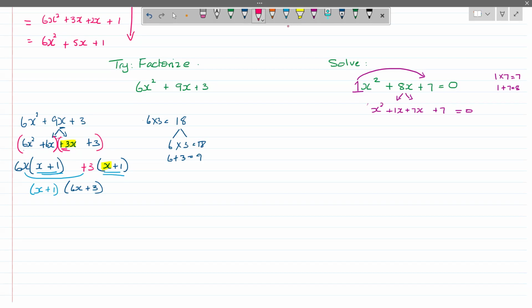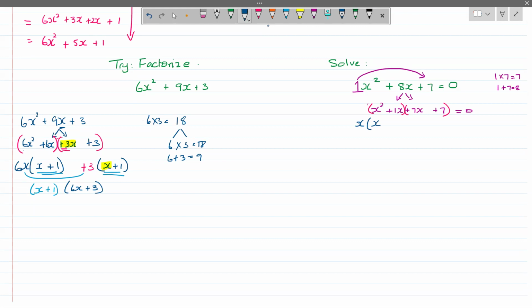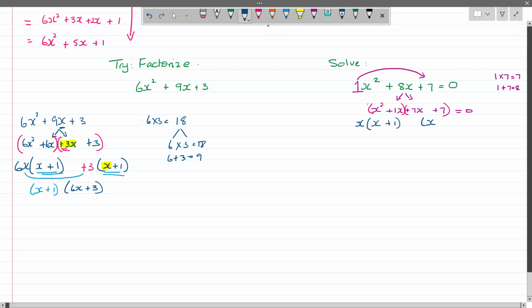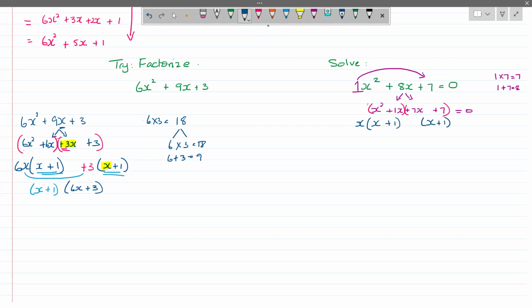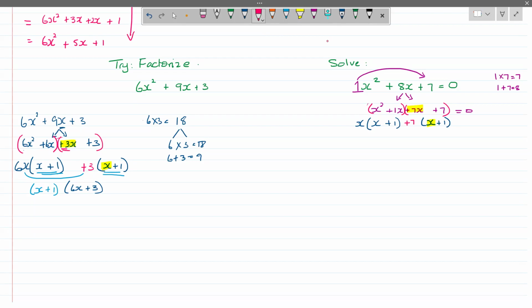Now we go in again with our grouping. So when we look at this first group here, x squared and x, the thing common is x. x into x squared will give me x. x into 1x will give me the 1. That's why I deliberately put our 1 there, so you'll know that 1 coming back. Copy this bracket. We're not playing any hero. Copy the bracket and then just compare this and this. What is missing? You can clearly see the plus 7 is missing. Double check: plus 7 by x will give me plus 7x. Plus 7 by 1 will give me back the 7.